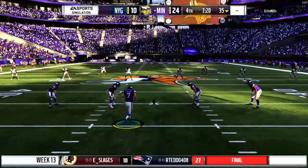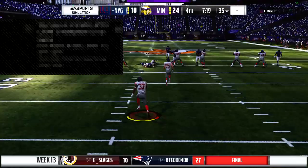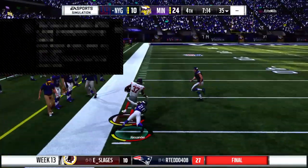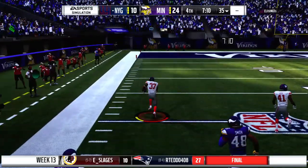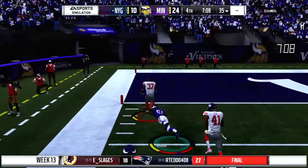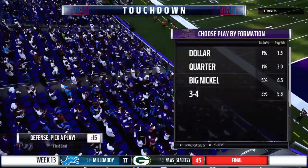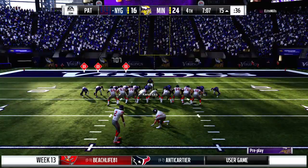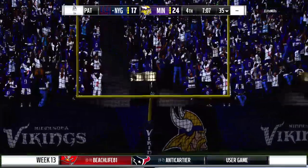Carlson now to kick this one away. This fielded a few yards into the end zone. And now running right through it. And I think he's going to go. They're not going to get him. And all the way in. Touchdown, New York. A great play there with his first career NFL touchdown. And the Giants have got it back to a 1-score game.